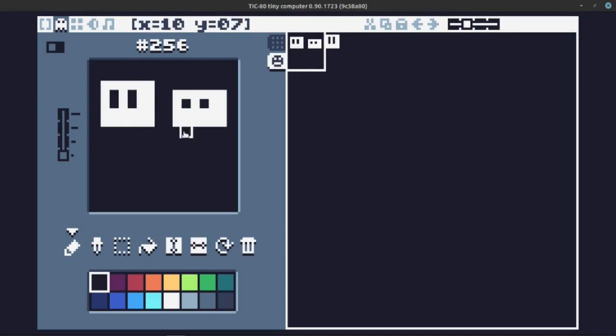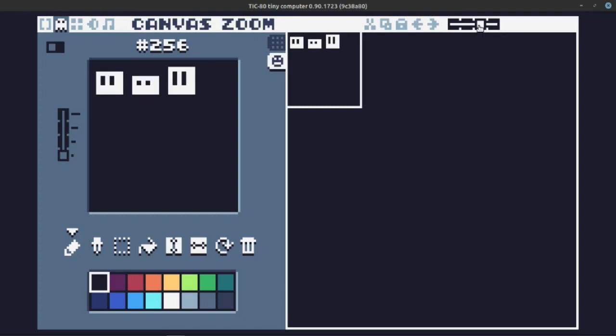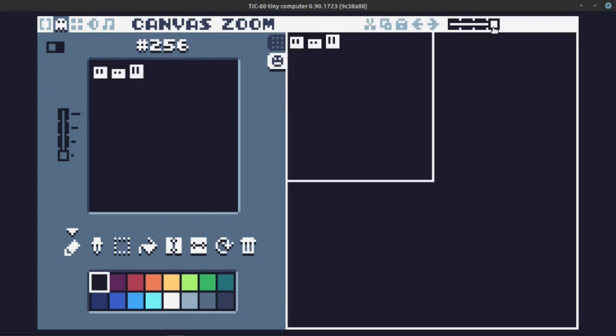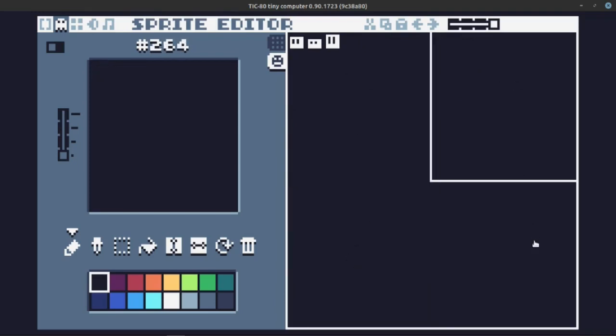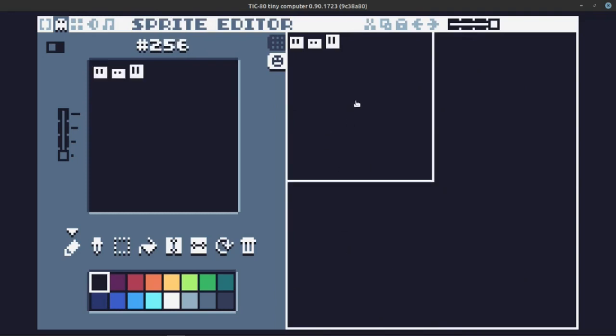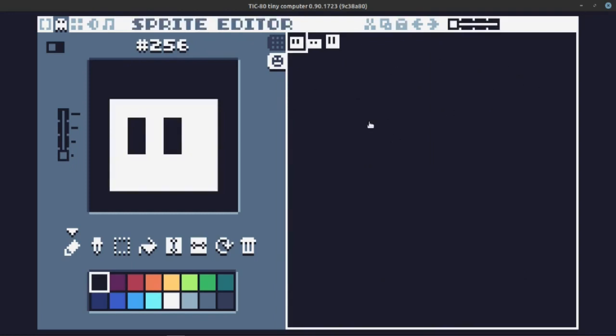So 3 is self-explanatory, and 4 is the largest, because you can only have 4 in your canvas. I will not prefer using 4. Just limit yourself by using 8 by 8, although the coordinate says it's 7 by 7 for unknown reasons.